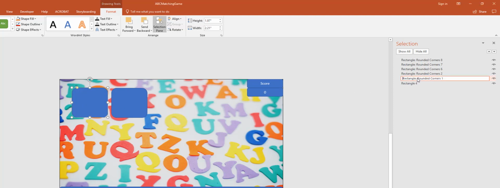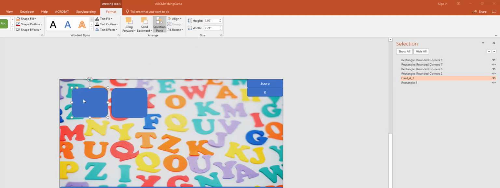Card, but I want this to be card A, because that's the first one we're going to do. So I'm going to say card underscore A, and I'm going to call that 1, because I'm going to have uppercase A's and lowercase a's, since one of the rules of the game is that the user is supposed to select an uppercase and a lowercase.